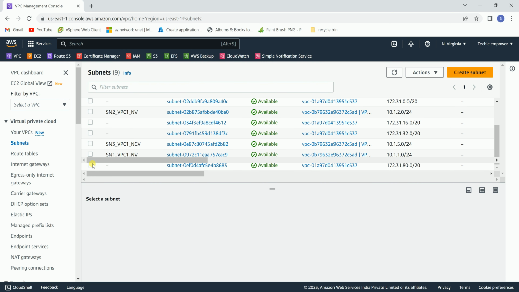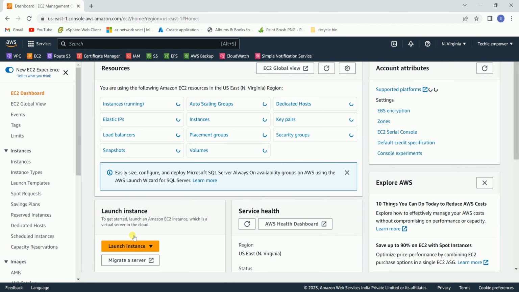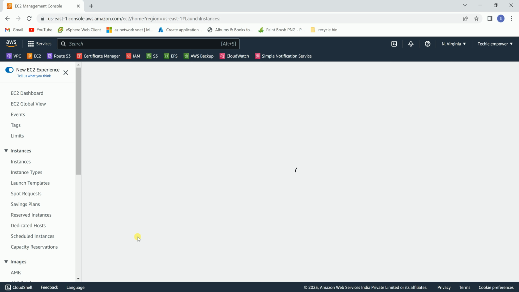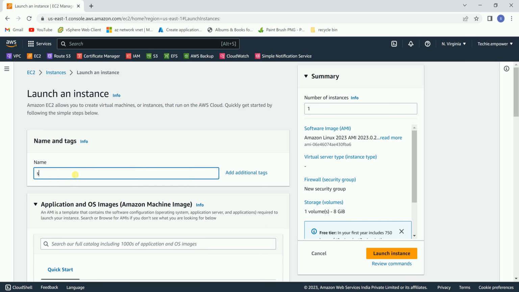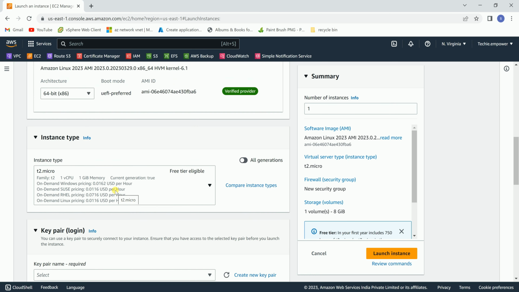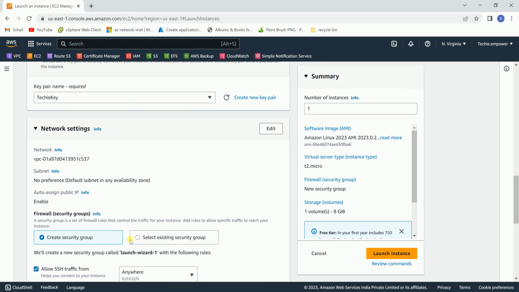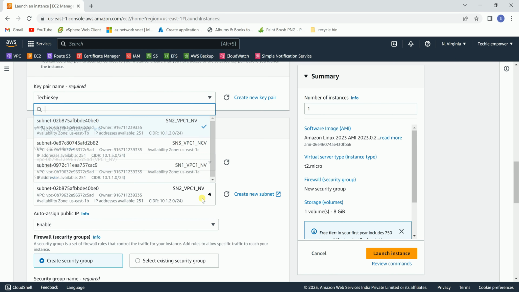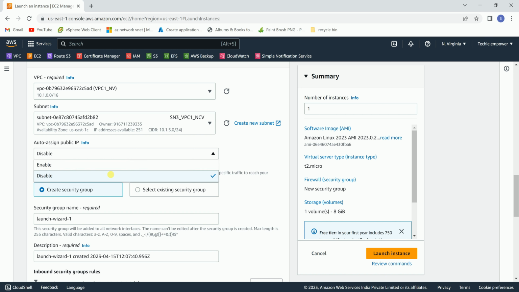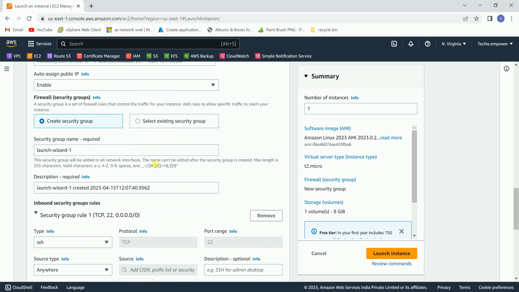Now I'm launching an instance in this subnet. I'm selecting my key pair, and in networking going to edit, checking my subnet 3, and enabling auto-assign IP.